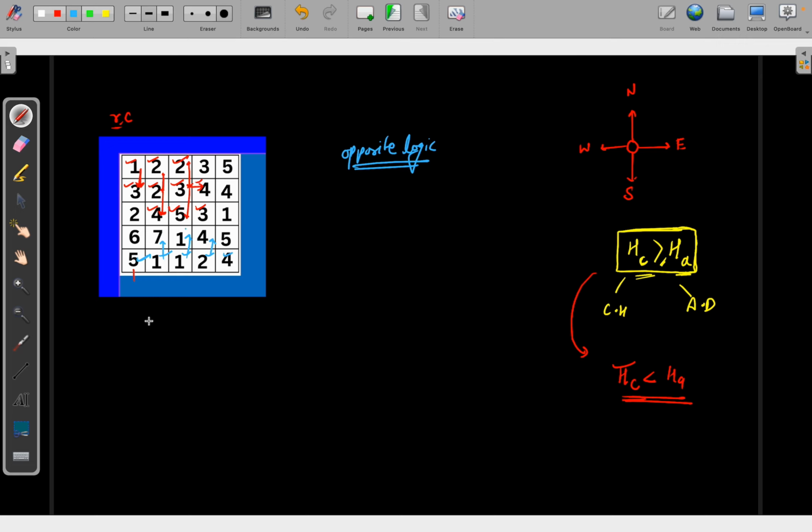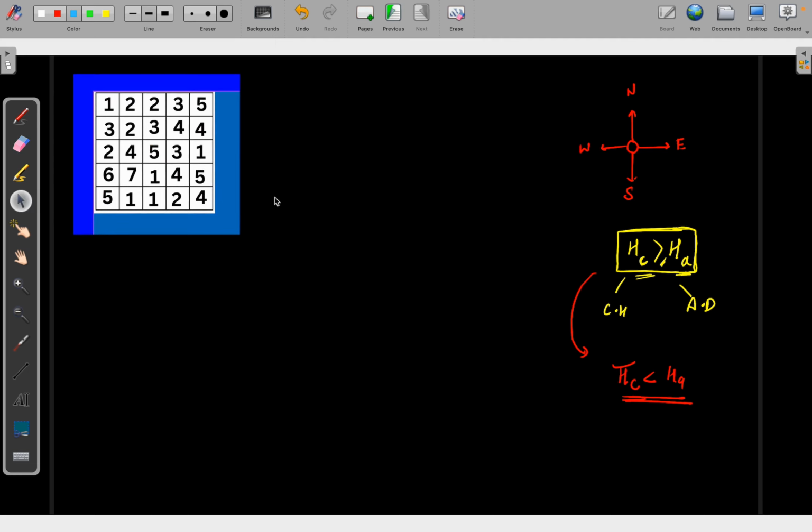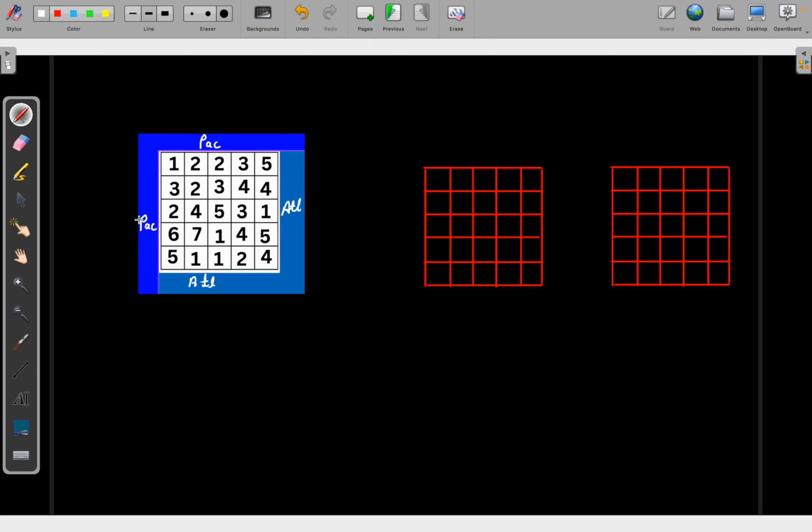So this is how we are going to solve this problem. Let's create a few things so that we get the approach of this problem, and then we can start implementing it. So let me quickly create two grids. Now let's see what will be the approach to this problem.